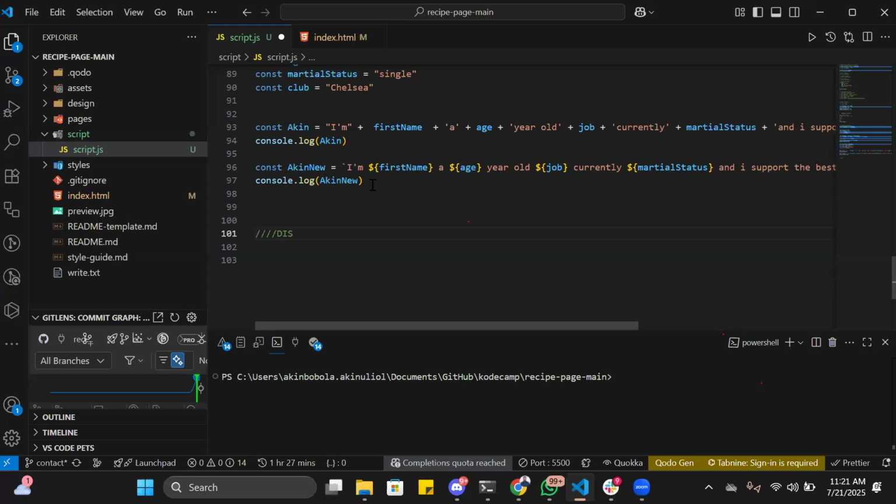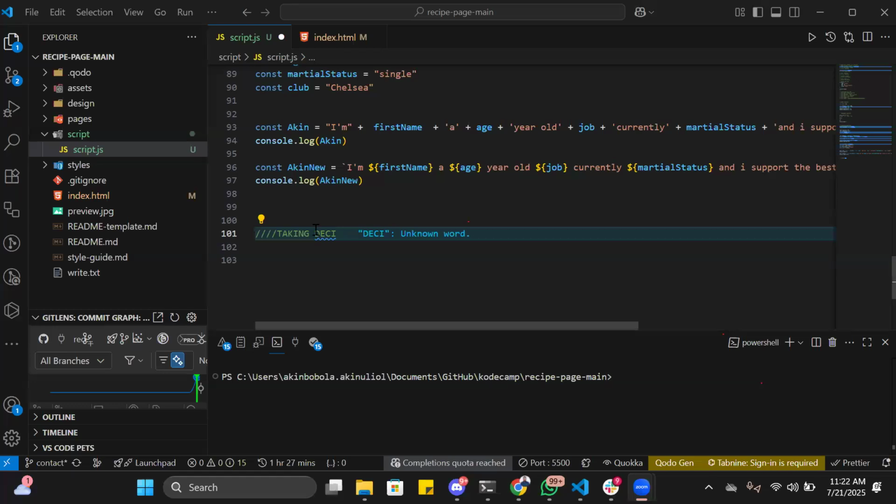Decision making in JavaScript is simply you writing a condition that if the starting condition is met, something should happen, and if the condition is not met, something else should happen.